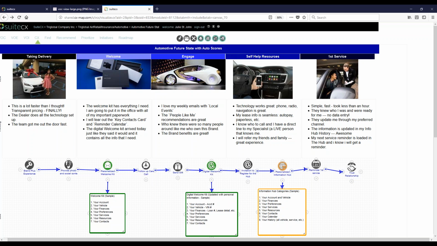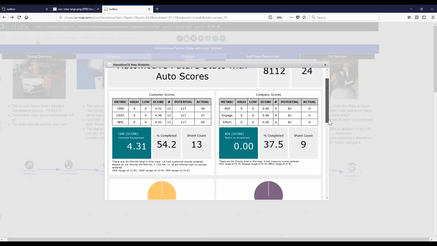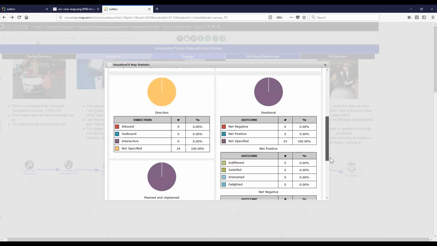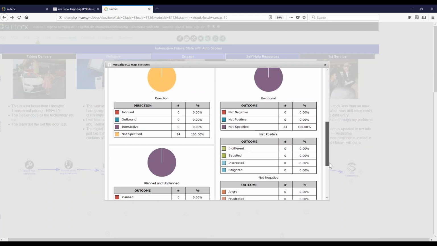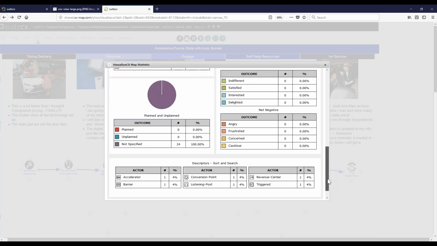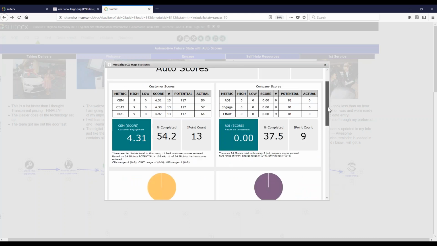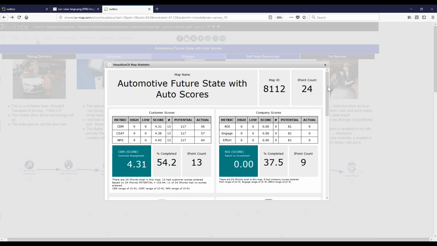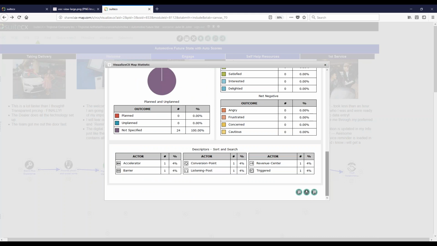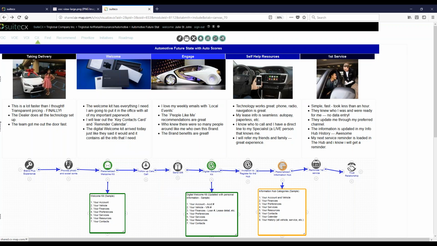And then we also have a pretty simple statistics view, which is just simply a summary of what's going on in your journey map. It pulls out the scores you've given, the emotional state that you've appended to your interaction points, some of the really high-level popular information, like whether the interaction point is planned or unplanned, and any pain points or moments of truth that you've tagged against the map. So we have this also. This is another way to pull forward, but it's really going to just show you the top-level, most popular information. It's not going to drill you down into those lower-level metrics.